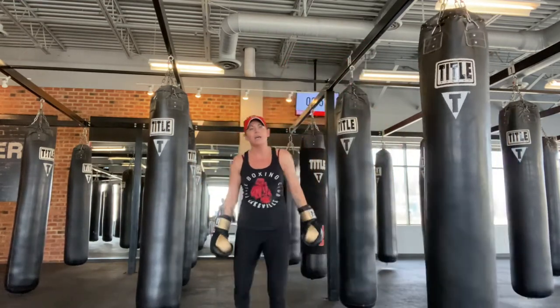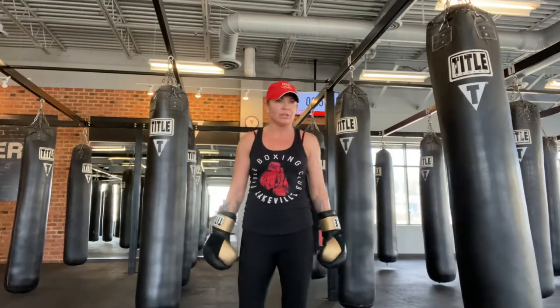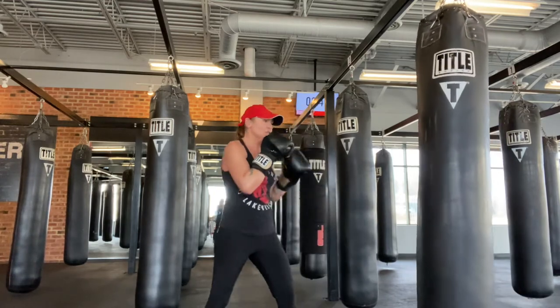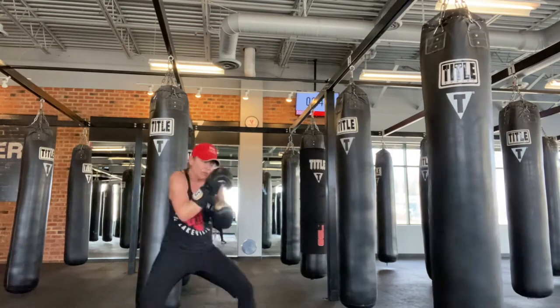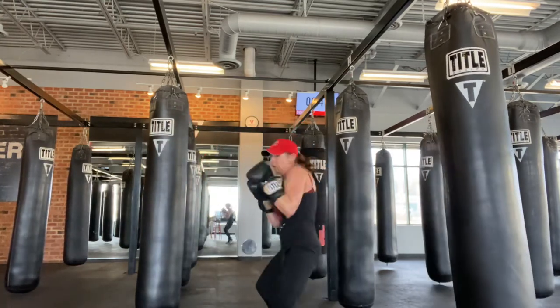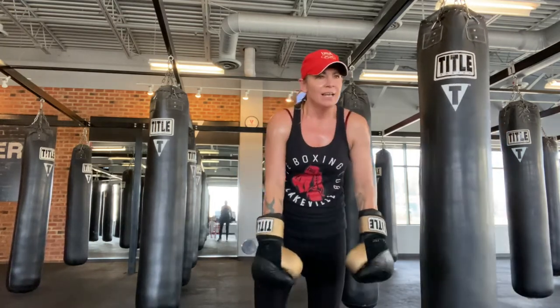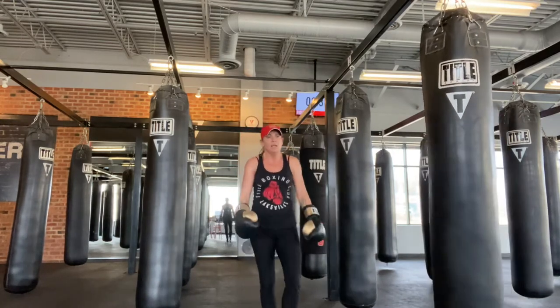Lead hook to the head, move back, and across. Nice job, looking good on that heavy bag. It's a full extension on that cross. Shadow boxing, just picture that you've got that bag in front of you. Lead hook, move back, throw that cross, and then reset. Reset and move. Lead hook, step back, and across. And move around. Nice job, you guys, finding a new angle in your space.